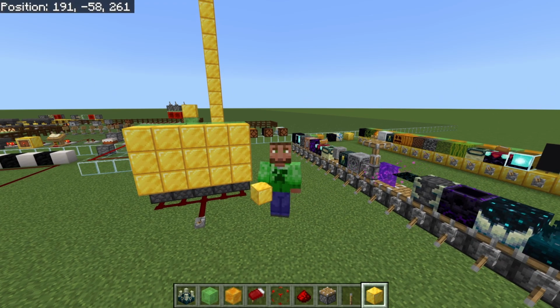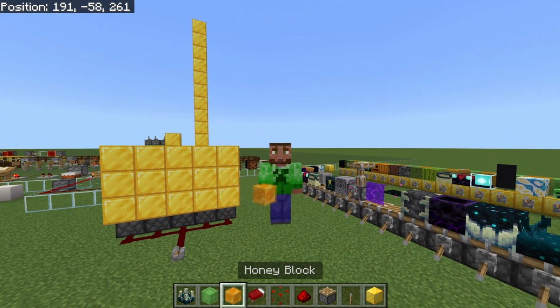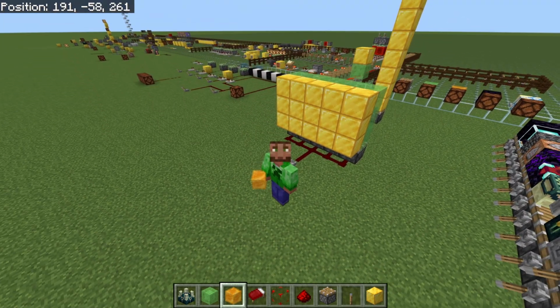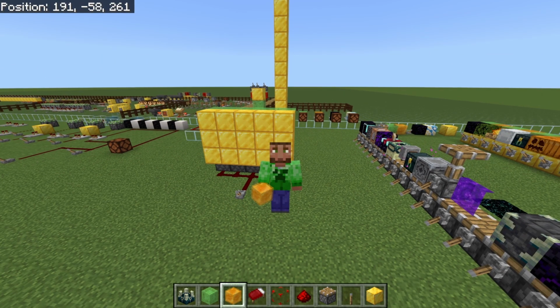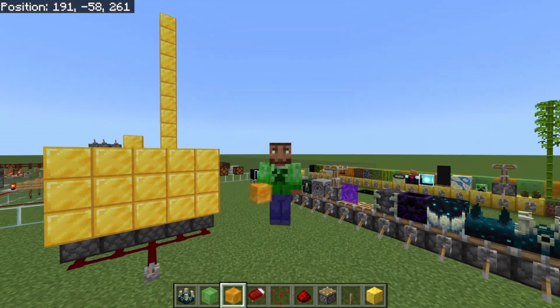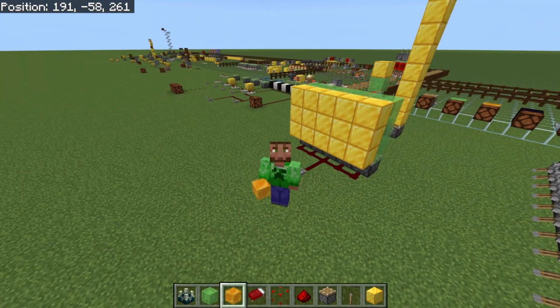Well, that's the beauty of honey blocks. Now, honey blocks function almost exactly the same way as slime blocks. Well, you might be scratching your head wondering how does that help us out in this situation? It all comes down to a key component: honey blocks will stick to different blocks, however, these honey blocks will not stick to the slime blocks. Let me show you why that is extremely useful.